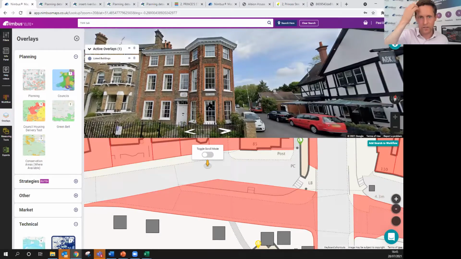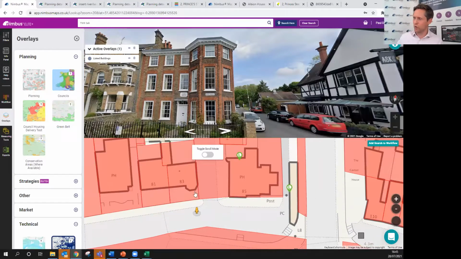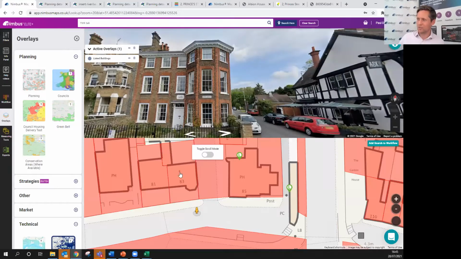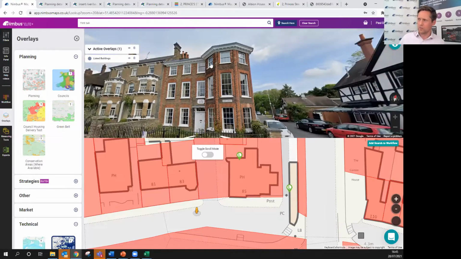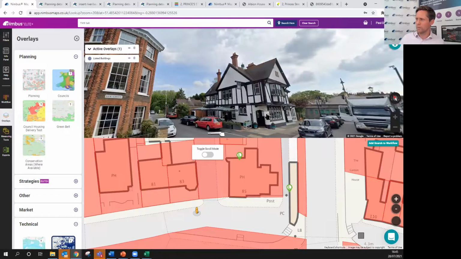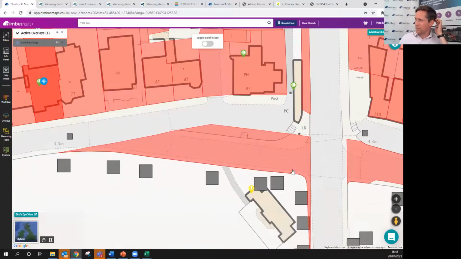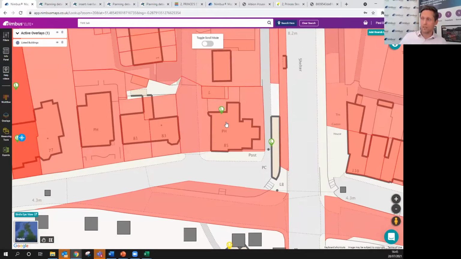There's a chat from Kevin asking whether it's listed. I thought I got it wrong, but it's not listed. I was just trying to see if I had got something wrong here. I don't think it is listed, but the building next door is listed, which makes me slightly nervous. Getting so close to a listed building would also be slightly worrying. It's about that setting: we've had permissions turned down in the past because you're trying to do something over the road from a listed building, and that would affect the setting of it.